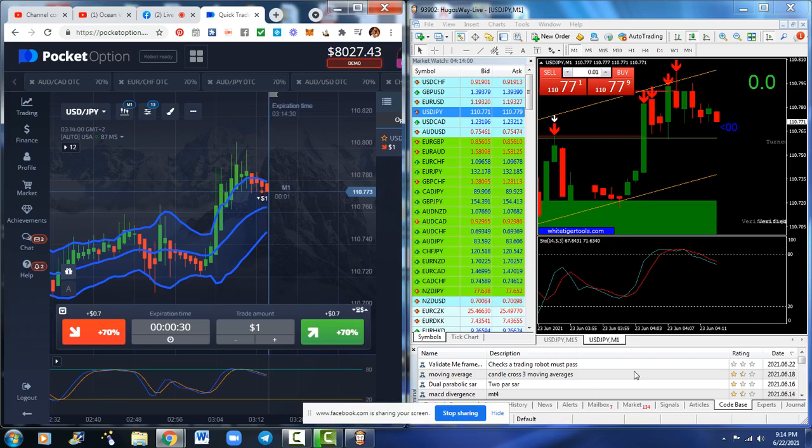Now, keep in mind, we know that we can win or we can lose. That's the part of trading. This is why we say trade with money you can afford to lose. Don't trade with your rent money, bill money, all of those other obligated monies, because you can lose money. But what we try to do is show you simple strategies that will help you minimize those losses.